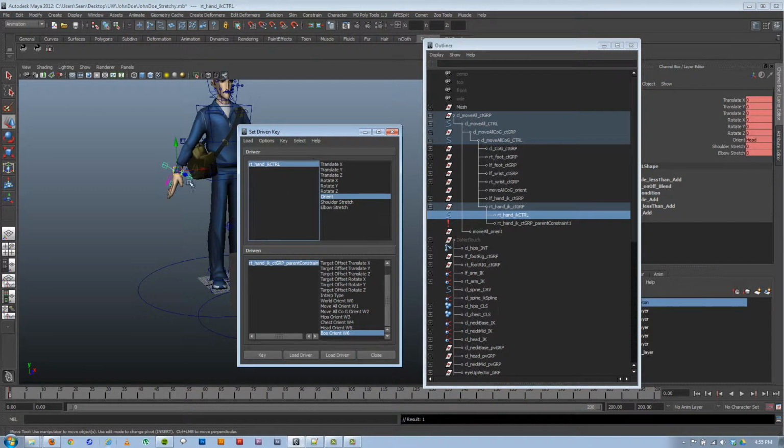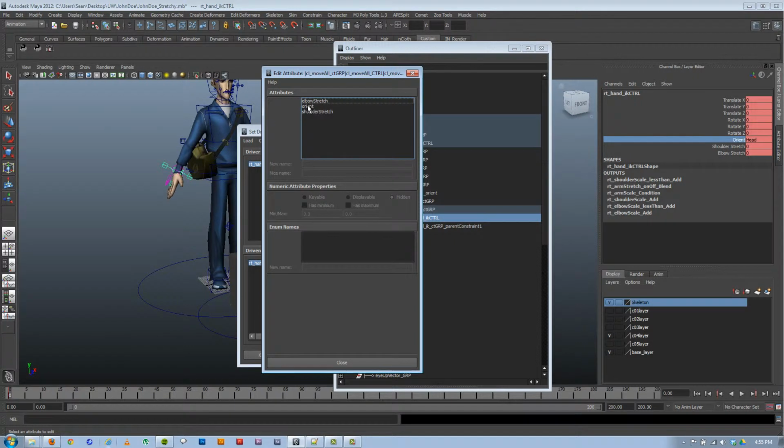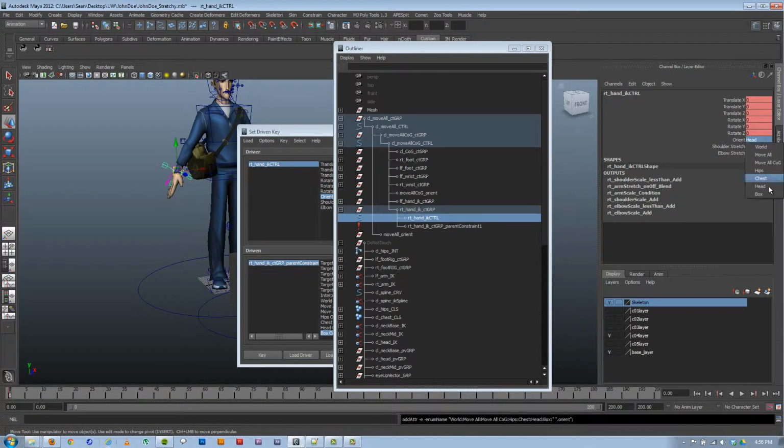And great. Oh, the other thing I got to do is add on some way to control the box. I'm going to select the control. I'm selecting the orient attribute, going up to edit, edit attribute, finding orient. I can go down here all the way to the bottom, grab this blank space, and add a new one. Close, and now we have one for box.